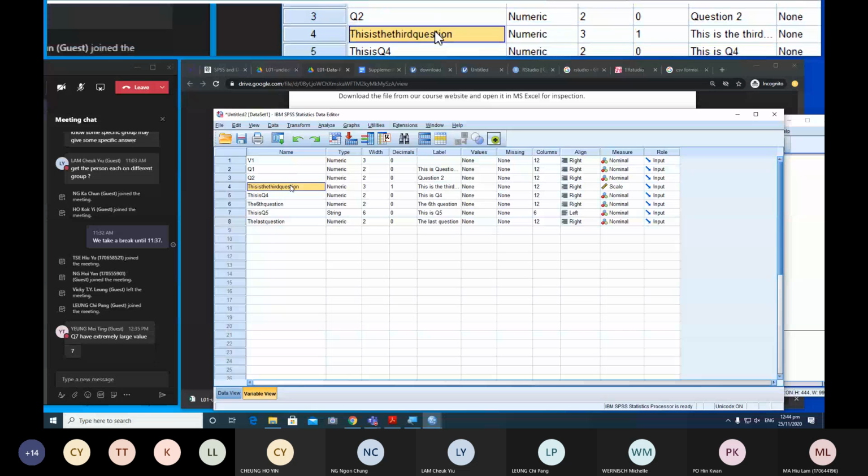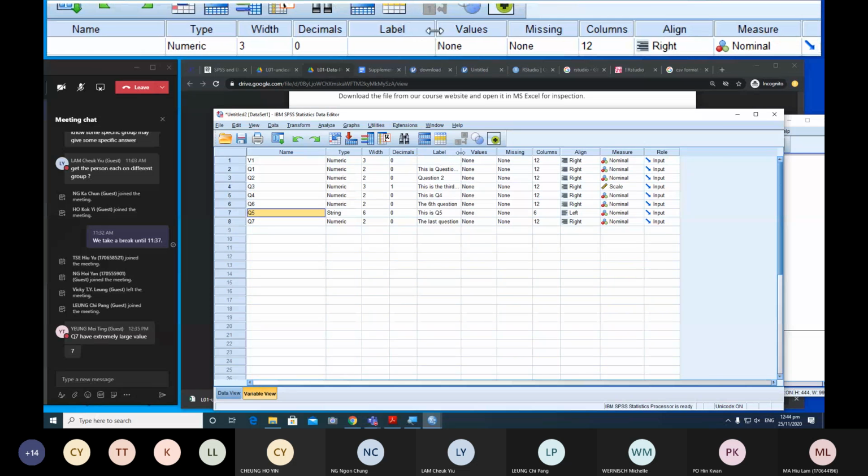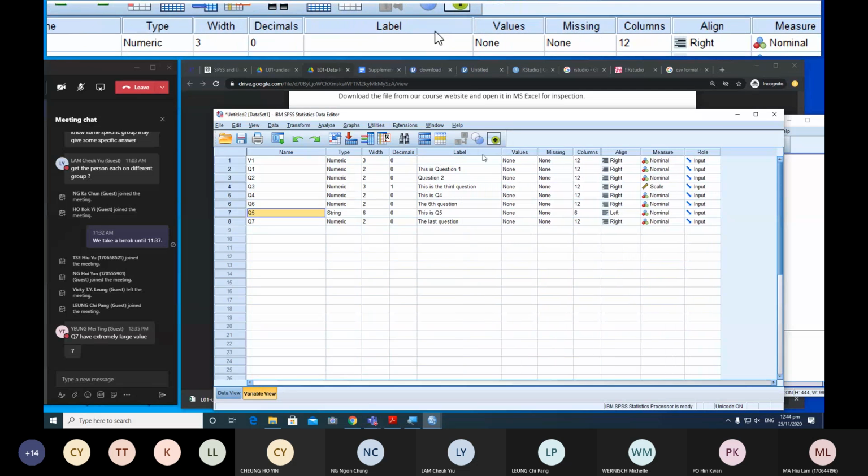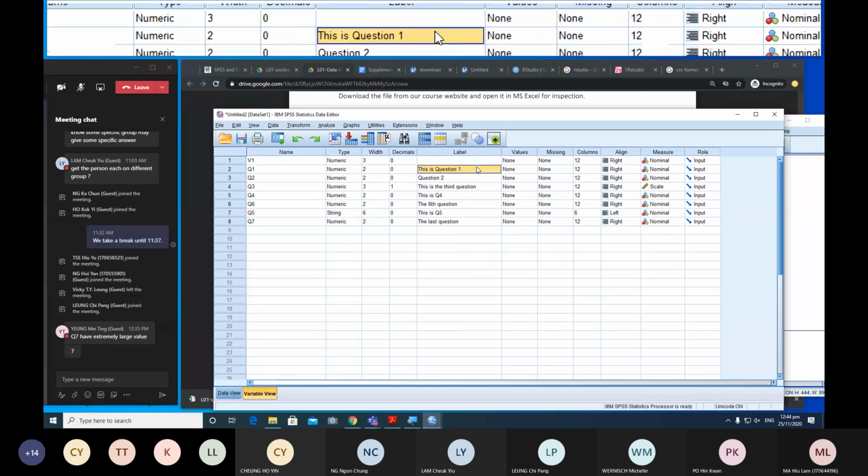Okay, now this is the Q3 and then Q4. Now notice that the one after Q4 is Q6. And then we have Q5. And the last question is Q7. Now, on the right-hand side here, you see the label. The label is a description of your question. So this is the place where you can put down some descriptive label to show yourself and other people what this variable means.